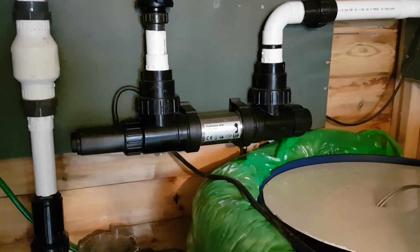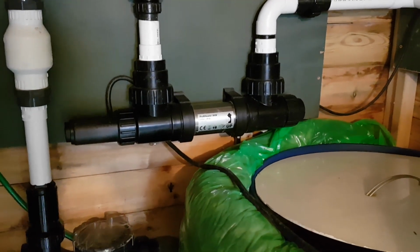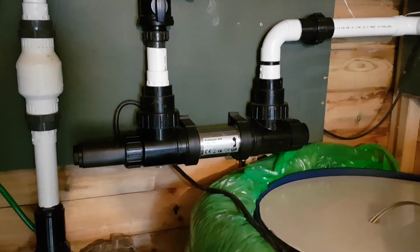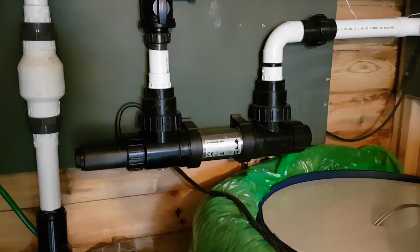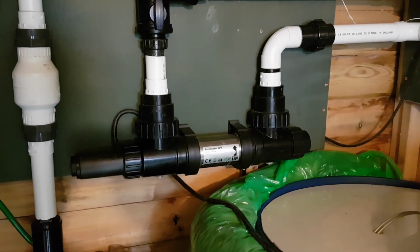For those of you that haven't seen it, that is the heater I'm using. It's a Profi 3 kilowatt heater. They do say that the 3 kilowatt heaters are a bit more economical than the 2 kilowatt, as they heat the water that much quicker. So that's the 3 kilowatt one. I do think that's the maximum you can run from any normal power supply, the 3 kilowatt.